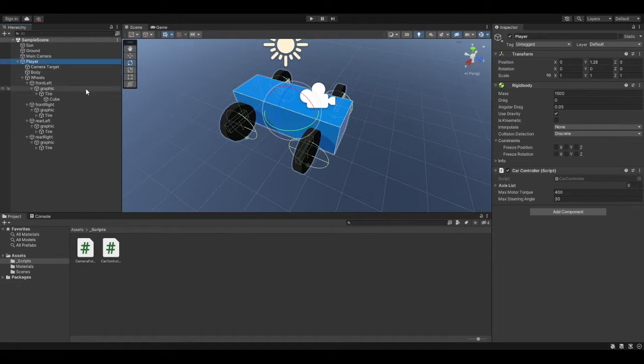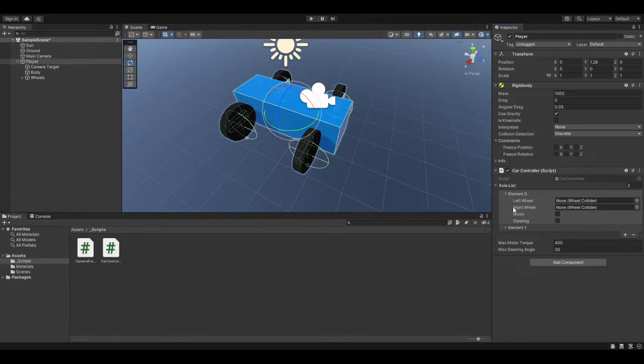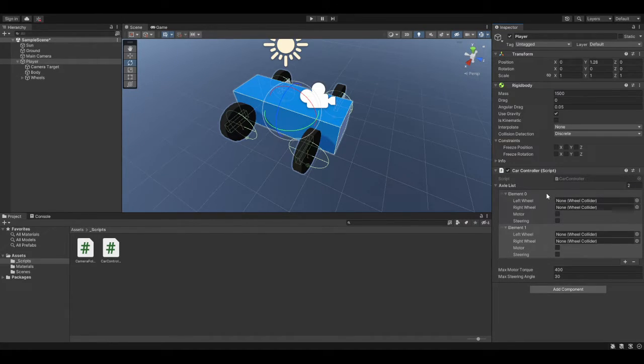And once you have all that set up, let me show you how to set everything up. So all the wheel colliders, as I said earlier, have the default values, so you don't have to worry about messing with those unless you want something special. But on the player object, here's what we did. We go here, we type 2, we got that, and now we're here, okay? We're gonna tell it which wheels go where.